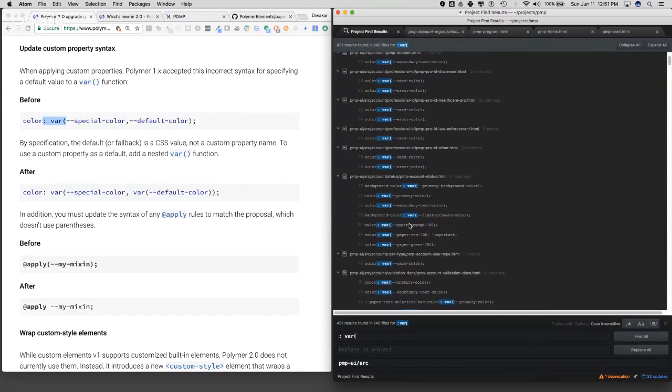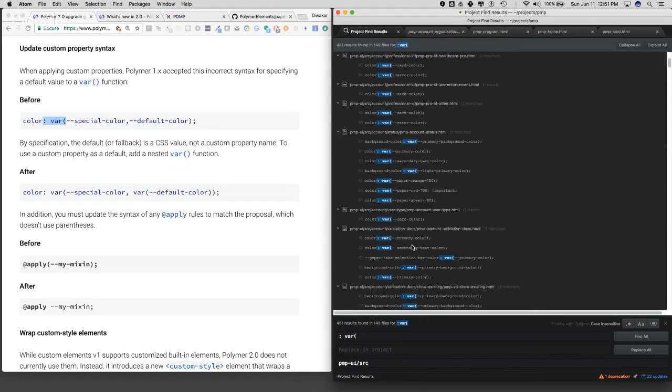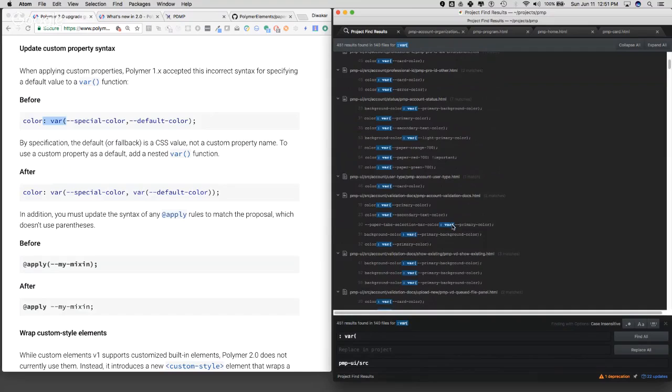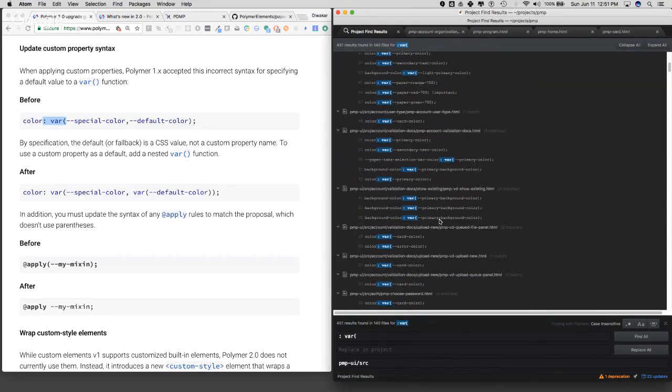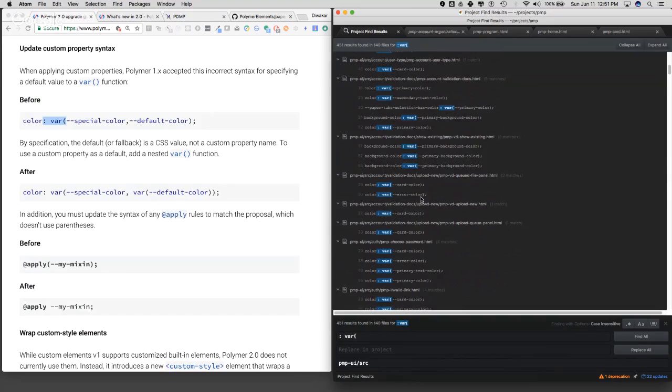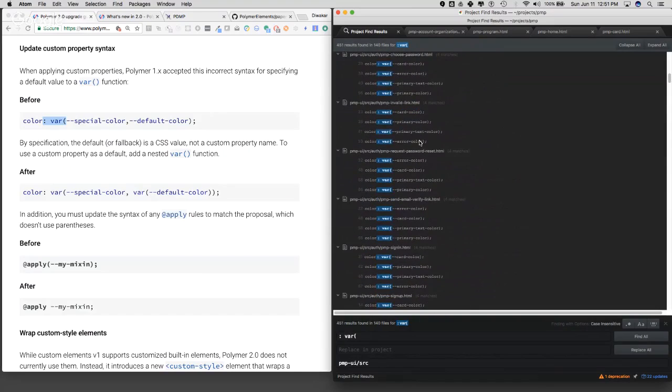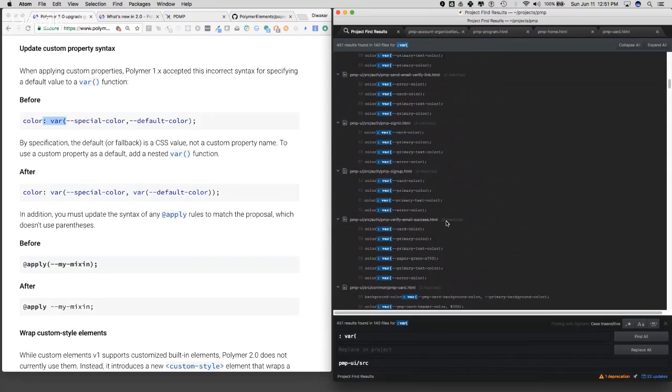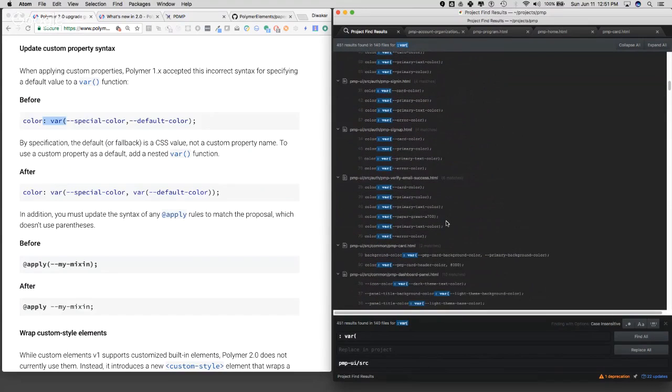If I go through it, I'm always setting only one value for all of them so far. Okay. Nowhere do I see a fallback value so far.